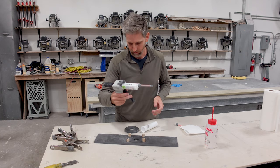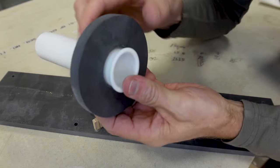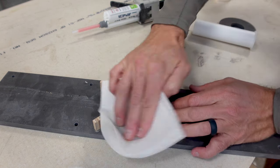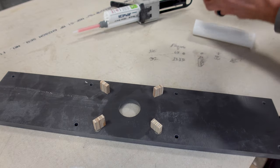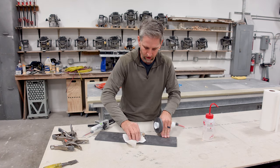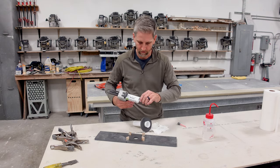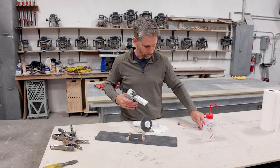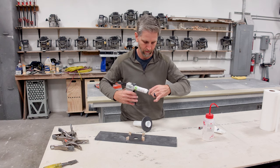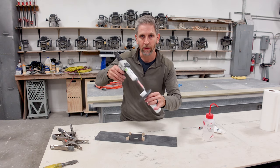So we've got the Corian glue. We need to put this tailpipe inside the ring. Now we need to clean these pieces, because if you don't, they're not going to stick so great. Make sure you clean the ring and the tailpipe so it's nice and clean. Well, I use alcohol or acetone. This is acetone here. We're going to use Corian glue. Make sure both are coming out of there. The first thing I do is I put two beads around this rabbet that's in the ring.